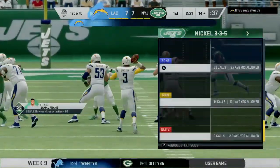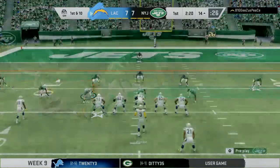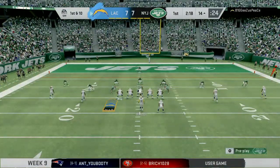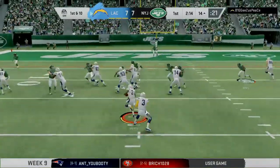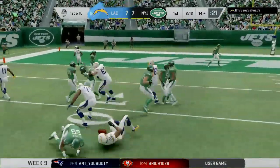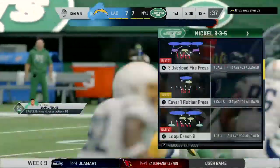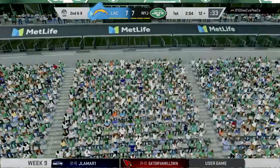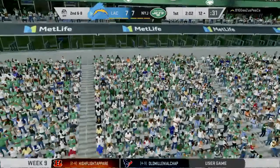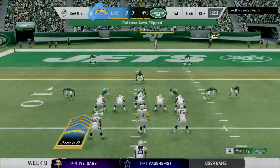A gain there of 12 yards and a 1st down L.A. Nice catch right there. Brings to mind the sentence, when in doubt, find your veterans. I used to laugh back in the day when they would call guys like him crafty veterans. You get up in your 30s, you're still playing receiver, but you're around that long at that position, you're doing something right. Just remember this. When he was young, he thought the crafty veteran was simply a guy who couldn't run anymore. Now he understands a little bit better. The last run got a couple. Here's 2nd and 8.